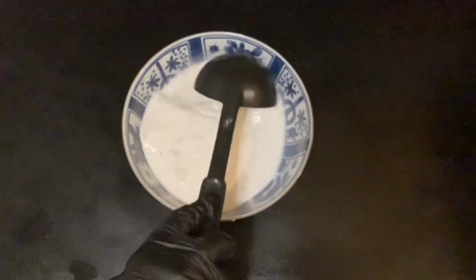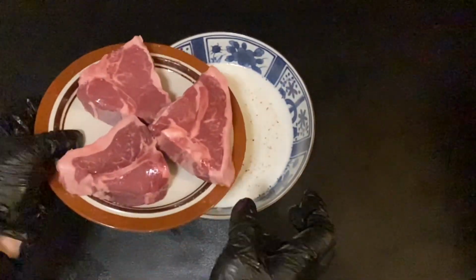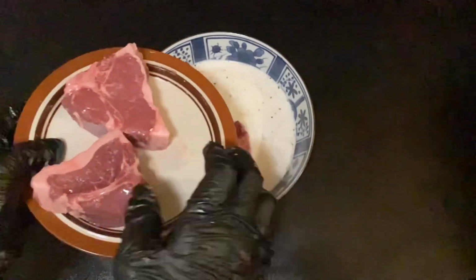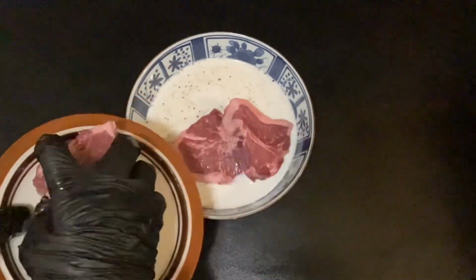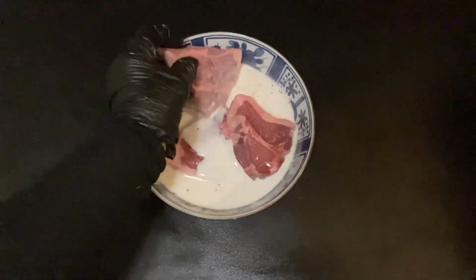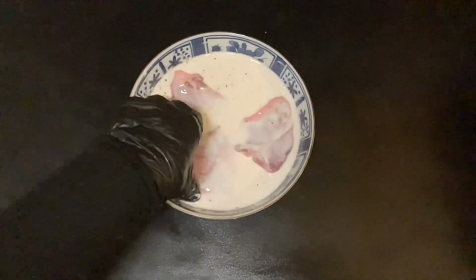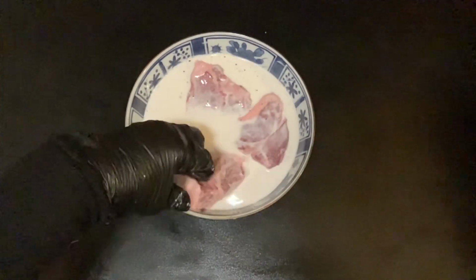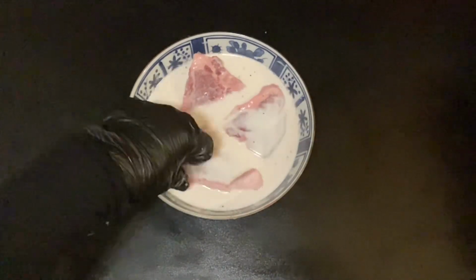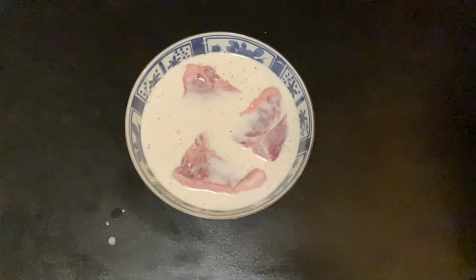Then stir all the spices in the milk. Make sure they're mixed well together and put all the meat into the milk mixture. You know why? To make the meat more tender. Set it aside for about 4 hours.